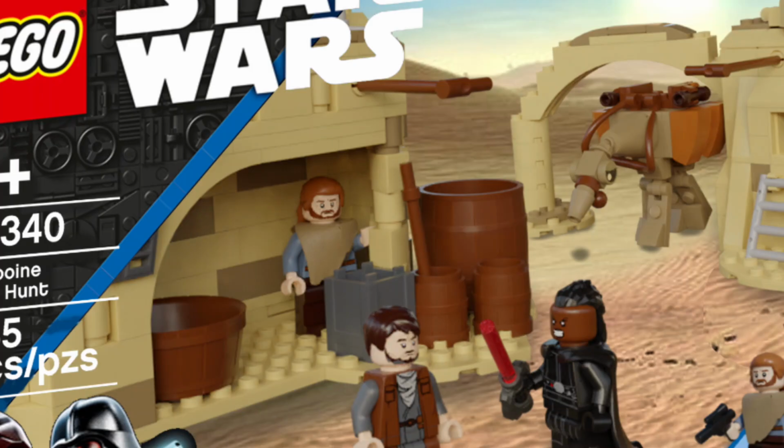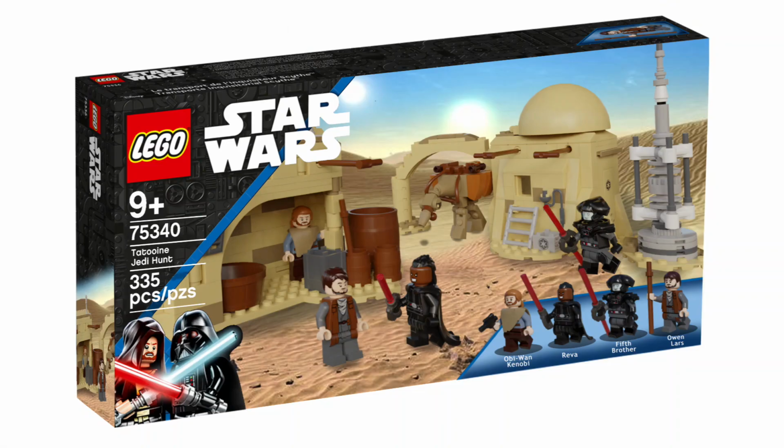There's some interior space, obviously, that all looks very nice. The build looks fantastic. The box art he did on this thing looks superb. It looks really good with the moisture evaporator you have there, too. Overall, just a really solid set, really nailed it down. Now, with that said, let's move into the next set idea.